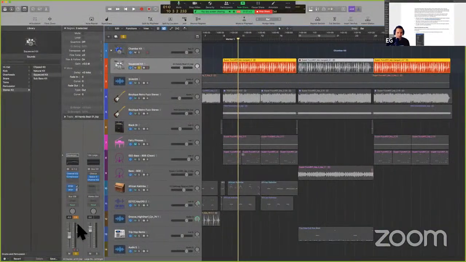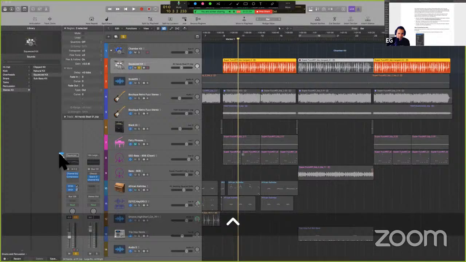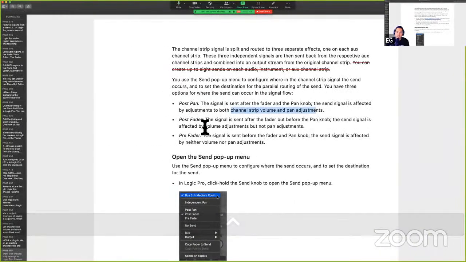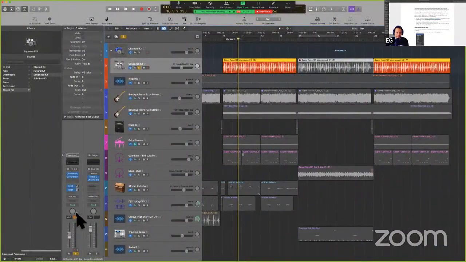And I know it's weird because you would think that the fader comes after, but it's not actually set up the way that you would think. In other words, this routing actually is different as it's coming out of the channel strip. So the volume comes before the fader, and so it says the send signal is affected by the volume adjustment, but not pan. So this is interesting because I could pan it every which way. It's not going to matter because the only thing that affects it is the volume fader. I'll show you what I mean.